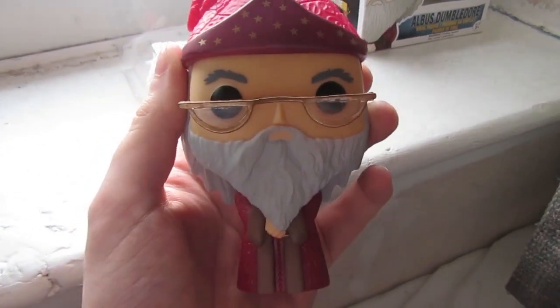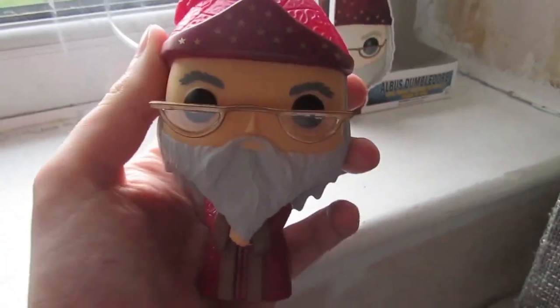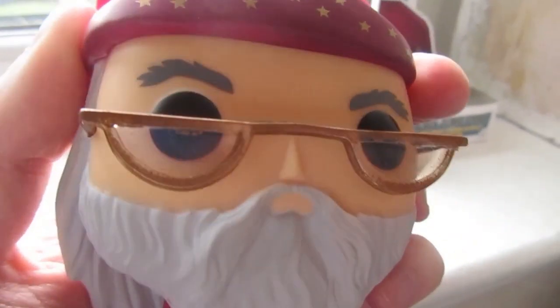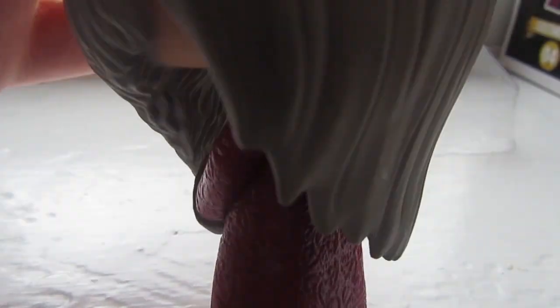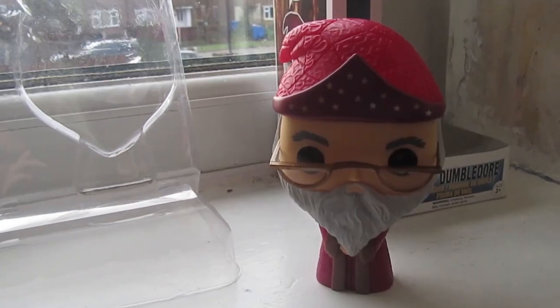Rather controversially, I will say I prefer this design of Dumbledore to the new Dumbledore based off the Michael Gambon interpretation. This Dumbledore seems more magical to me with his red robes and his star hat. I really love the detailing — you've got his gold half-moon spectacles, the paint is sort of chipping away a bit on one side but that's just due to use, and a really detailed beard where you can see each individual strand of hair. I like his starry hat, and his robes have little moons and stars to add to that magic vibe. He's holding his hands in the usual calm manner — very much unlike a certain scene. 'Hurry, can you put your name in the cupboard of fire?' I'm going to go with four wands out of five.